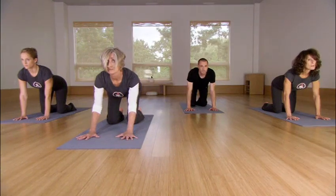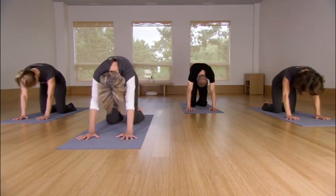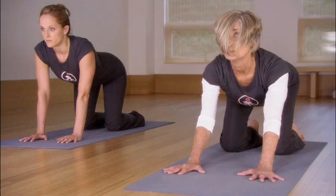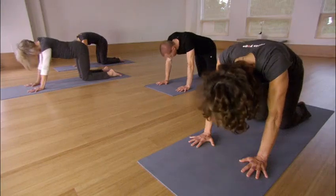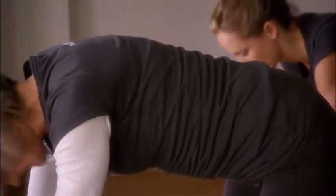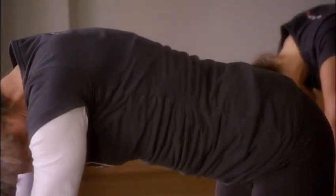Now we will alternate these movements with the breath. Exhale, lift the belly, round the back. Inhale, lift the sitting bones and the chest. Let the movement follow the breath. Exhale, make your belly concave as you round your back. Inhale, lift the sitting bones and the chest. Exhale, lift your spine. Inhale, lift the chest and drop your lower back.